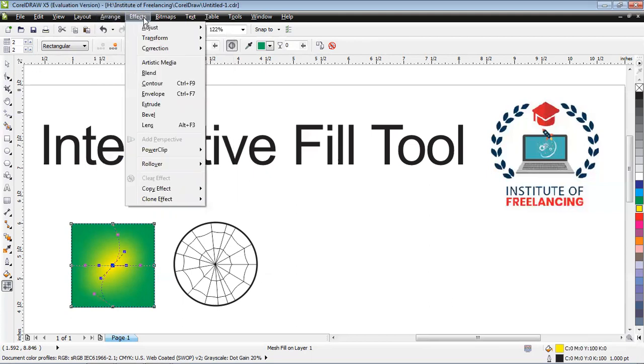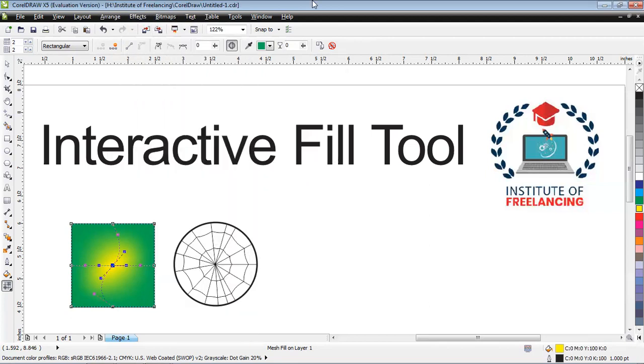That is something we'll be discussing, and eventually we will start creating our 5 to 10 minute creative classes that will give you an enormous amount of information on how we can use CorelDRAW for graphics as well as different purposes.